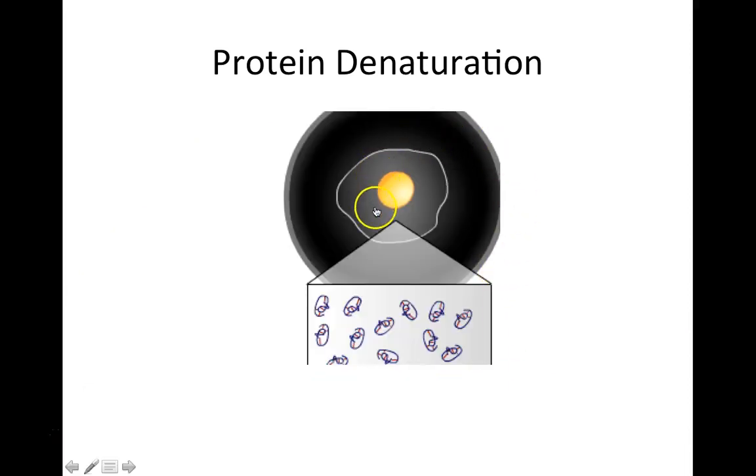Here's an example of an animation that shows us a little bit more about protein denaturation and why once you cook an egg, you can't put it back in the refrigerator and expect it to turn back into the clear gel that you first saw when you put the egg into the skillet. You might need to have Flash active on your computer when you're running this animation if you do so using the PowerPoint that's separate from this video and audio.